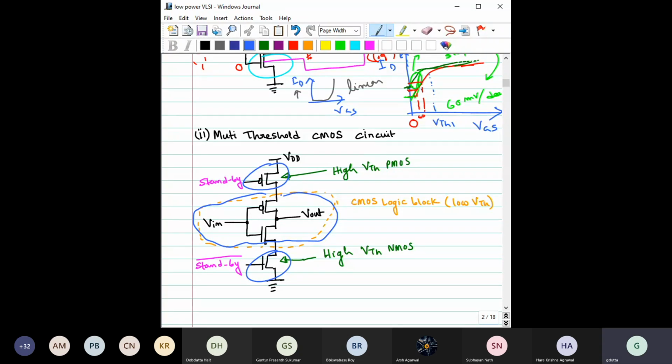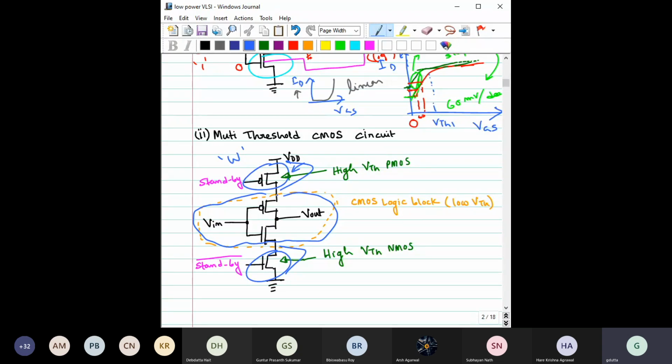And this is sitting between these two transistors whose threshold voltage is higher, and for this the threshold voltages are lower. So basically it is performing almost the same action. During standby, the leakage current is substantially reduced because of this high threshold voltage transistor, and during the on state you make the transistor width here significant, such that the drop across these transistors here and here would be negligible. So that is the reason we can assume that the drop is almost negligible.